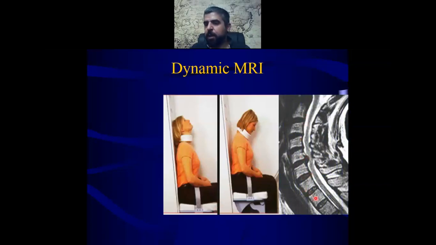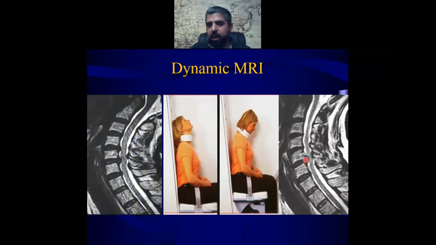Now this is an MRI showing a disc at C2-3, 3-4, 4-5, 5-6. At C5-6 there is a disc protrusion or maybe extrusion. We need to see all the images, but anyway, there is a disc herniation, let's say, at this level. But if we do dynamic flexion and extension, in the extension you see not only this one, there is another one here and there is another one maybe here.